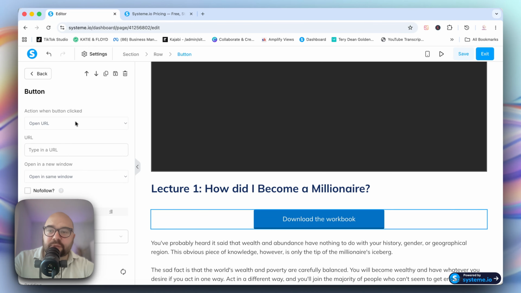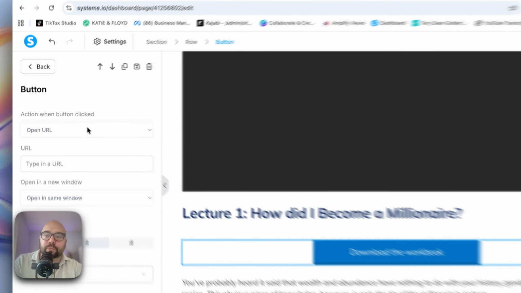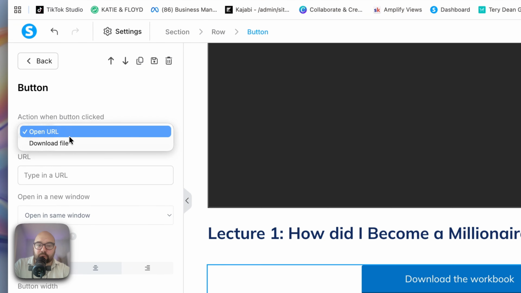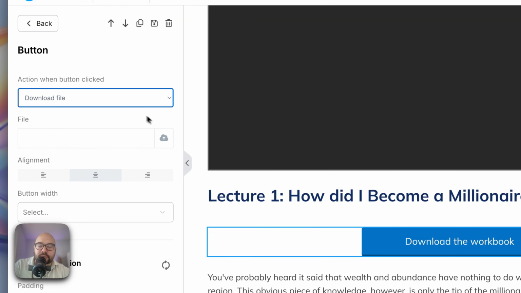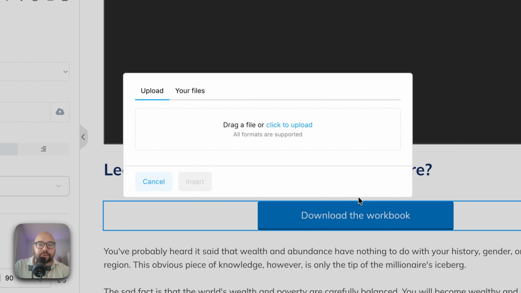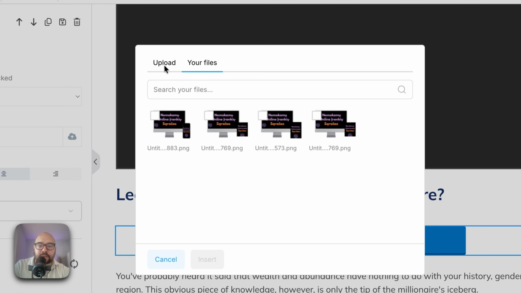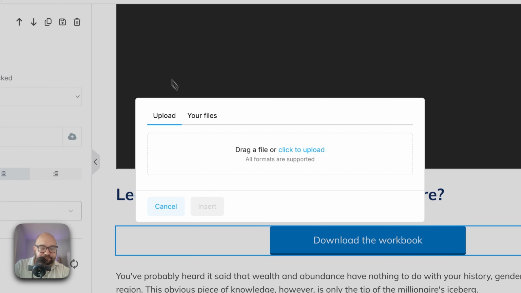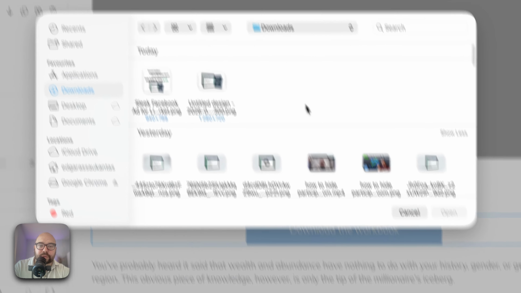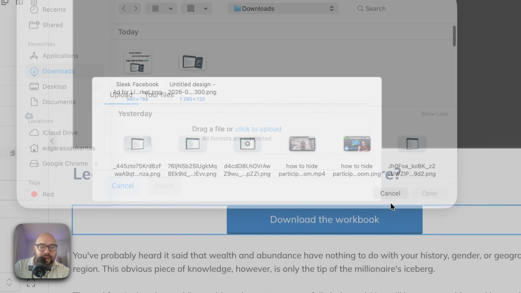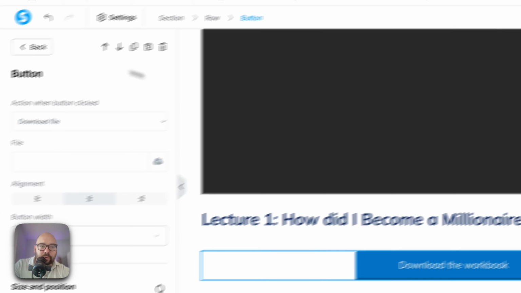You can change the color, but the important part is that with the button you have a couple of options that open up for you. So, for example, action when the button is clicked, right? So you can either open a URL, so redirect them somewhere else, or download the file immediately, right? And when you choose this option, immediately a specific place to enter a file pops up. So you click on this one, you drop in your file. You can actually go through your files, the ones that already have been uploaded, and you can choose that if you want to, or just drag the file, or just click on this one and choose whatever you want to upload. So it has a lot of options. As I said, it's very bare bones, the way the course looks.